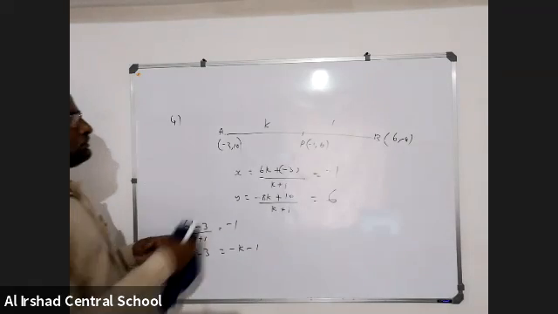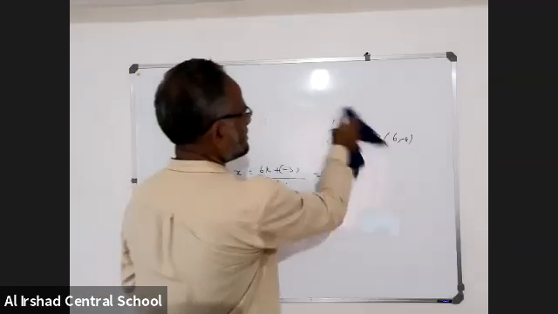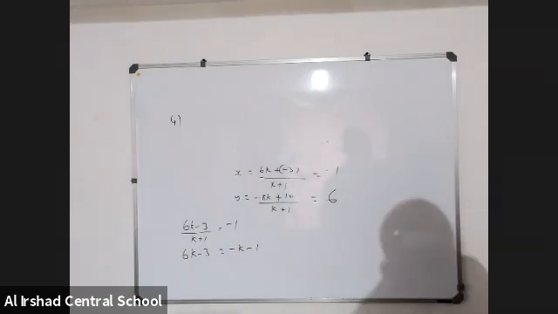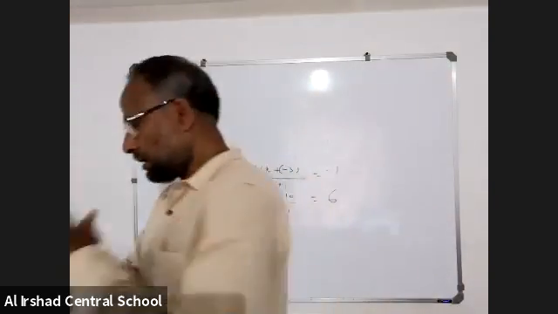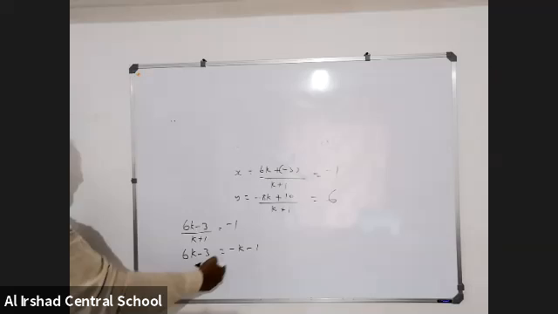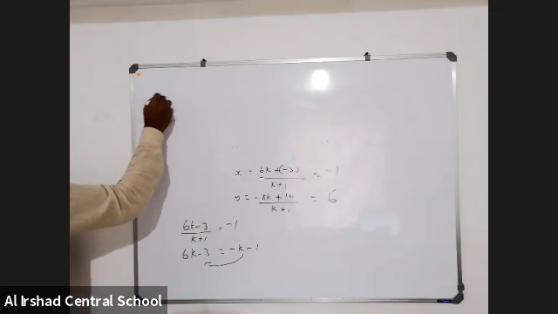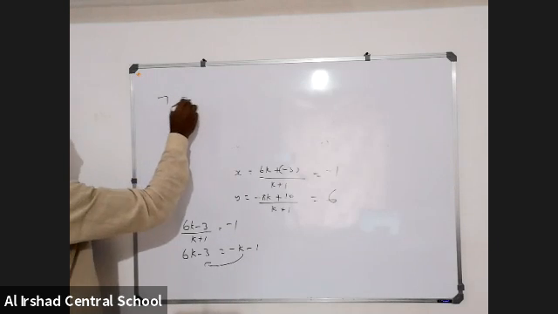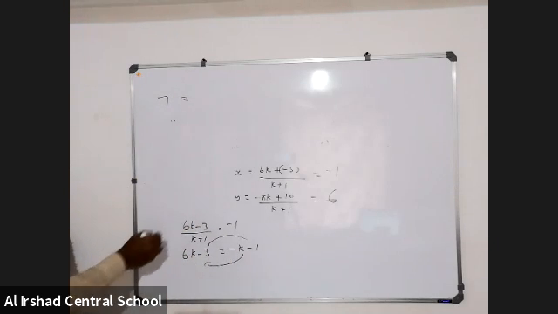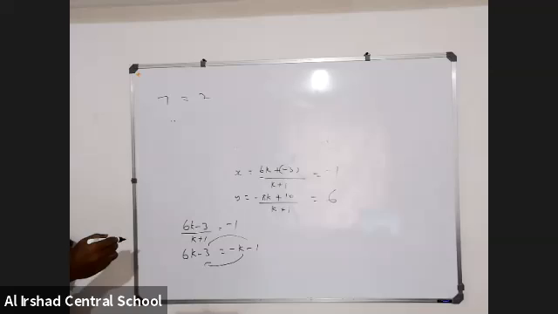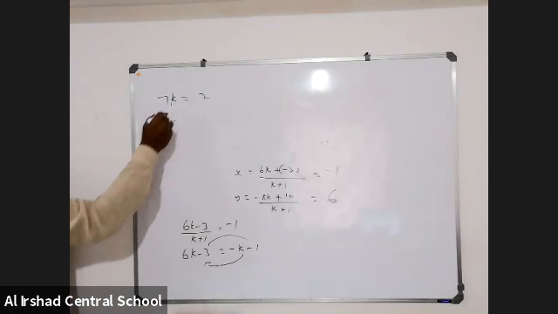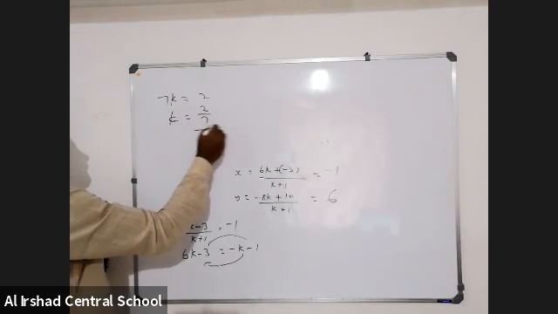I hope you understood. 2/7. 2/7, exactly. Good. All of you in the class, good. 2/7. Minus K is there, then transposing. You are experts in that. Minus K will be plus K. 7K. Double transposing: -1 plus 3. That means 2. 7K equals 2. K is equal to 2/7.